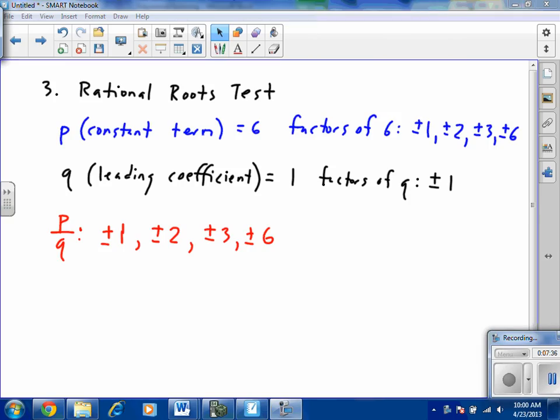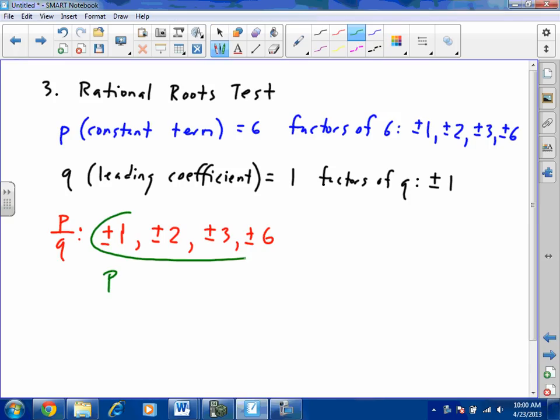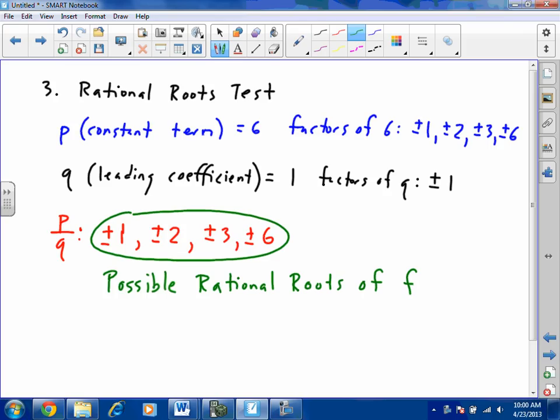So again, just to reiterate, these are the possible rational roots of f of x. That does not mean all of them are. You can see we have 8 choices here, but we know for a fact that there's only going to be up to 5 roots. So we know we're going to not use some of these. So the next step is to test these roots and see which one of these roots will actually work in our function.